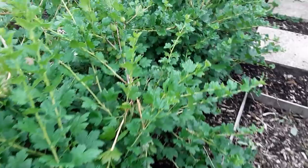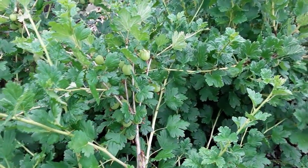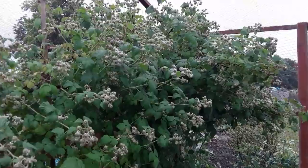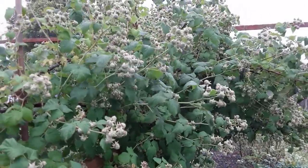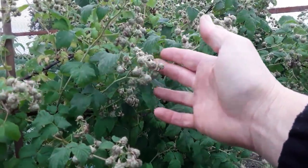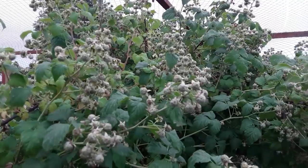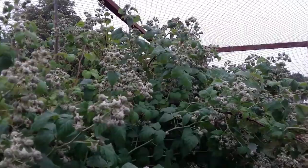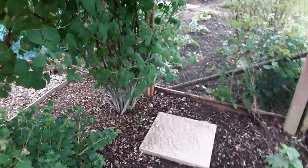That branch is really big and laden. Over at the gooseberries - or goose-gogs - there are all the weeds we've had to pull out. It's been really busy with weeds. This will get its second lot of comfrey treatment - it's had plenty of rainwater and one lot of comfrey already. This is just one plant originally and it's absolutely laden.